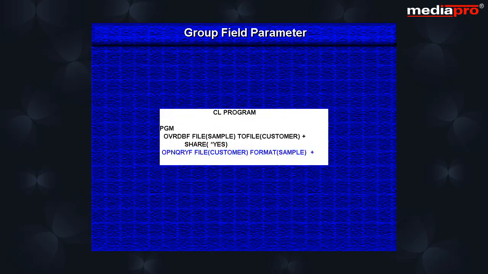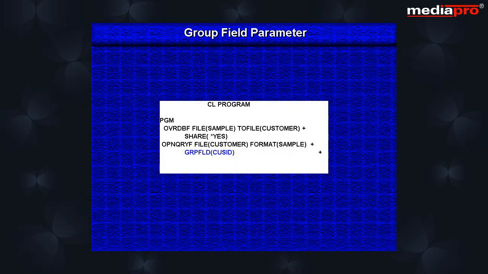In the open query file command, we specify customer in the file parameter and sample in the format parameter. In the group field parameter, we specify that grouping is to be done on customer ID. In the map field parameter, we specify how the grouped fields are to be calculated. We say the count field is to contain the count of the total number of records corresponding to each customer ID. The maximum value field will contain the maximum value of the cost per unit field among the records belonging to each customer.